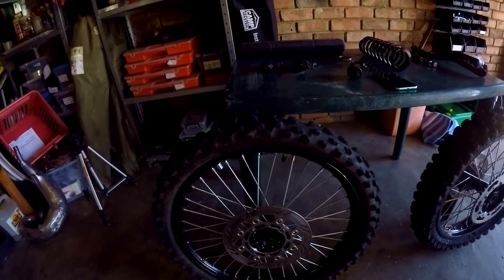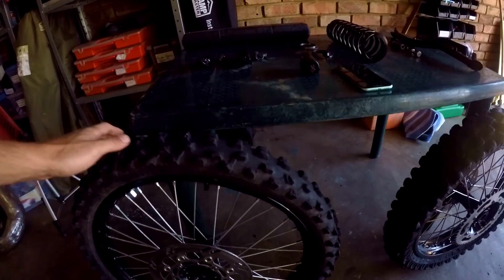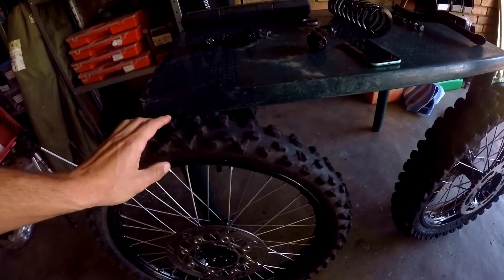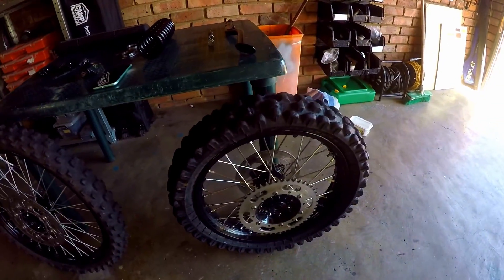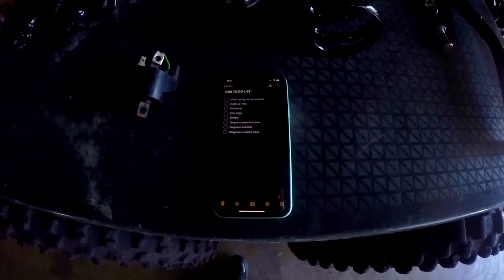The bike will basically be a roller. Even though we've got some junky wheels, it's just temporary just to get the bike on the ground. I fitted them yesterday and they are already flat, so that obviously means that I pinched the tube. I've been a bit spoiled with mousses. Before the bike is finished I'm gonna get a fresh set of tires and have them installed professionally.